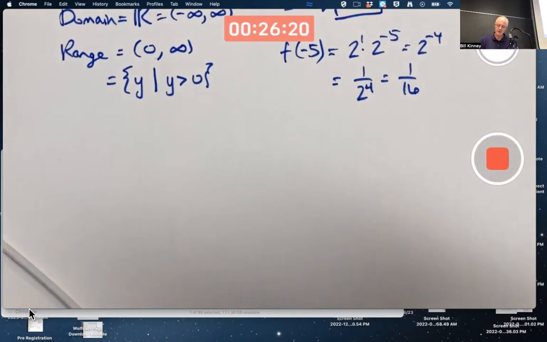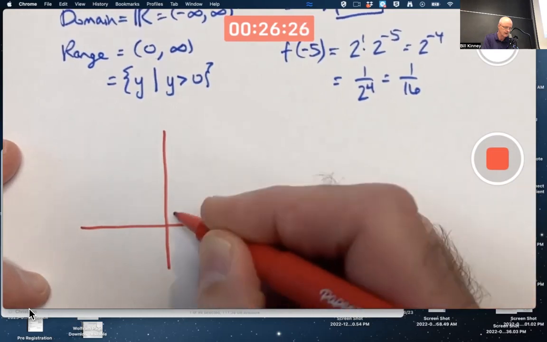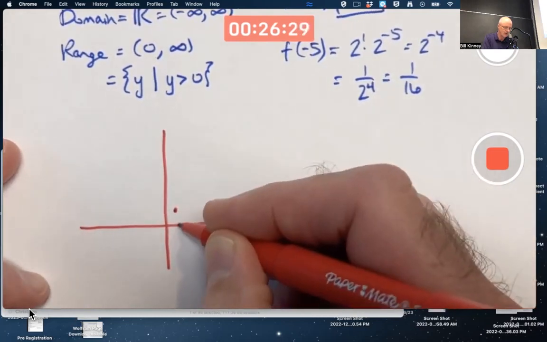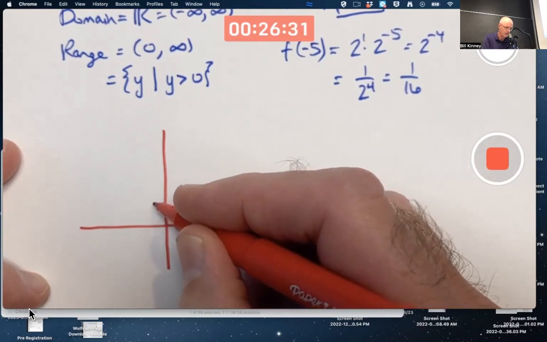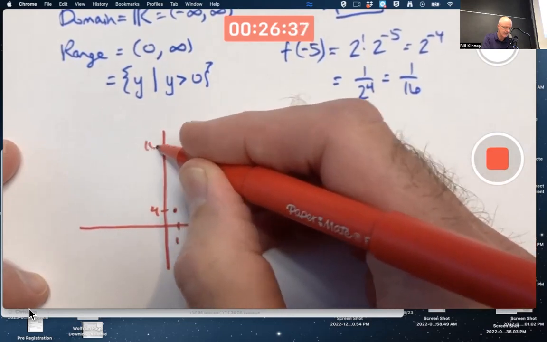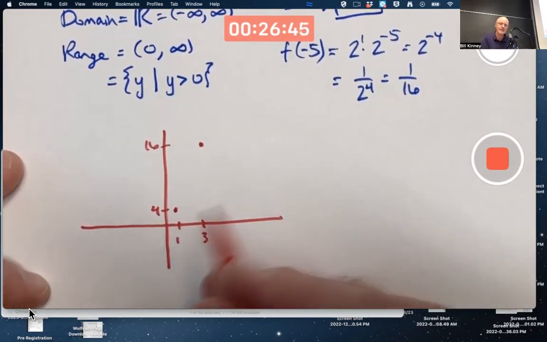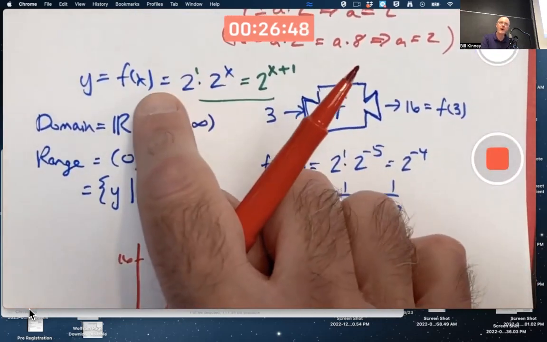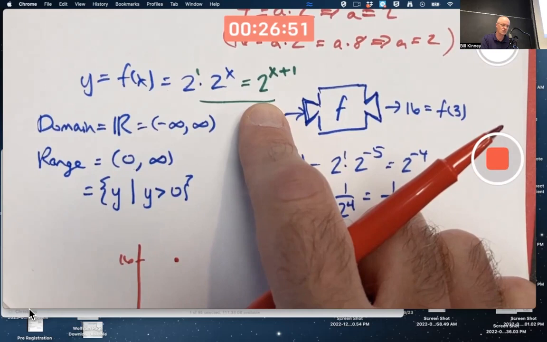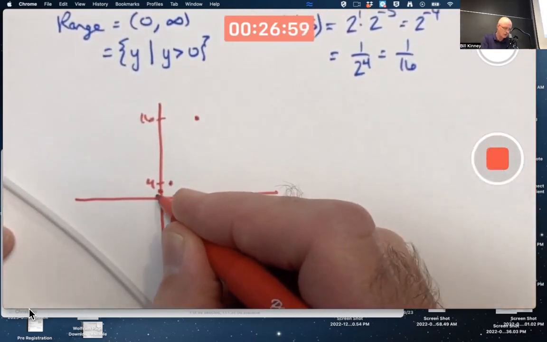What does the graph of this function look like? It still goes through those 2 points, 1, 4, and 3, 16. Goes through plenty of other points too. It's not a straight line. It's not a linear function. What's f of 0? What's the y-intercept? Plug in 0, you'll get 2, no matter which formula you plug it into. That's the y-intercept, 2.